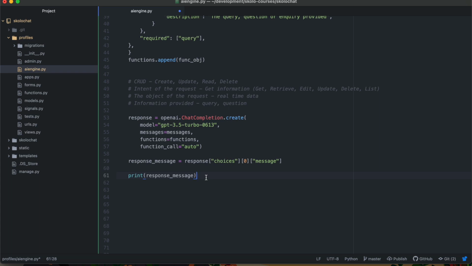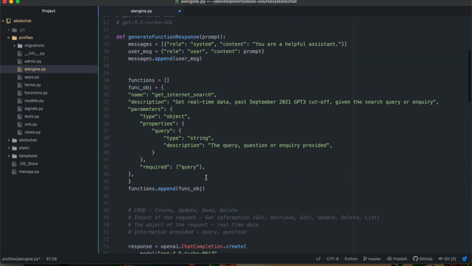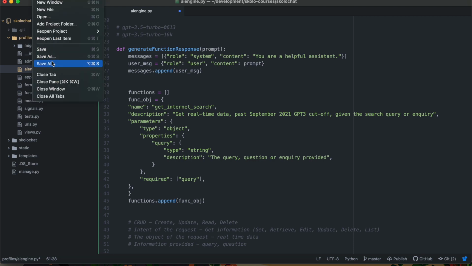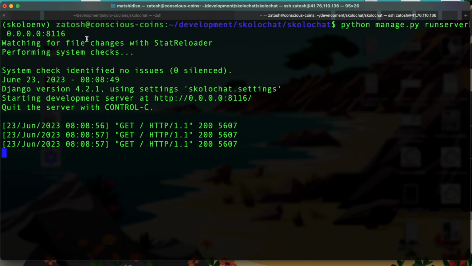We can even have a second function and say, this is the answer we got from the Google API, and this is the question the user has asked. Can you modify this answer properly so that it's in a nice format? There's a lot that we can do with this, but for now let's just have a look that the function gets activated if we ask a specific question. And if we ask an old question that isn't real-time data, the function does not get activated. You understand? So let's just test that for now.